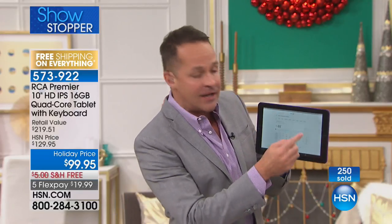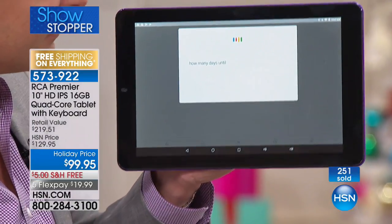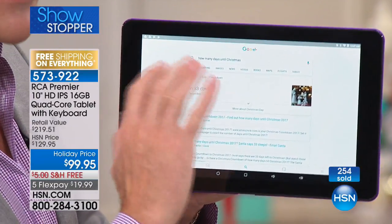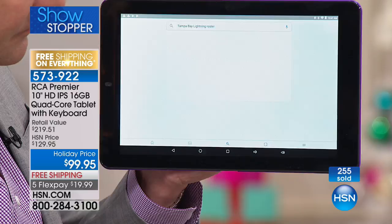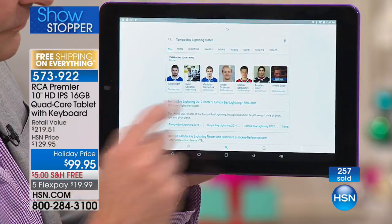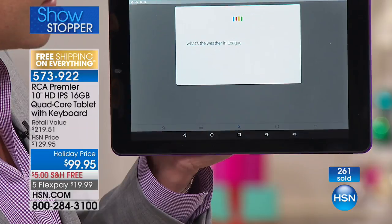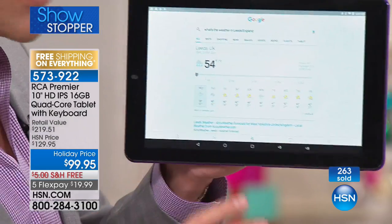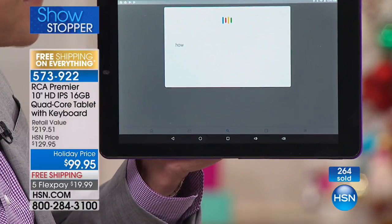Christmas Day will be in 33 days. That's immediate — 33 days, so we're a month away from Christmas. We're just going to keep asking questions. Tampa Bay Lightning roster. The roster for Tampa Bay Lightning includes Stephen Stamkos, Nikita Kucherov, Tyler Johnson, and others. We're going to just keep on going. How about what's the weather in Leeds, England? It's 54 degrees. A balmy 54 and rainy. That's where Adam's from — that's why his disposition is the way it is. So 54 degrees in Leeds right now. How about something like how to make a pumpkin pie?